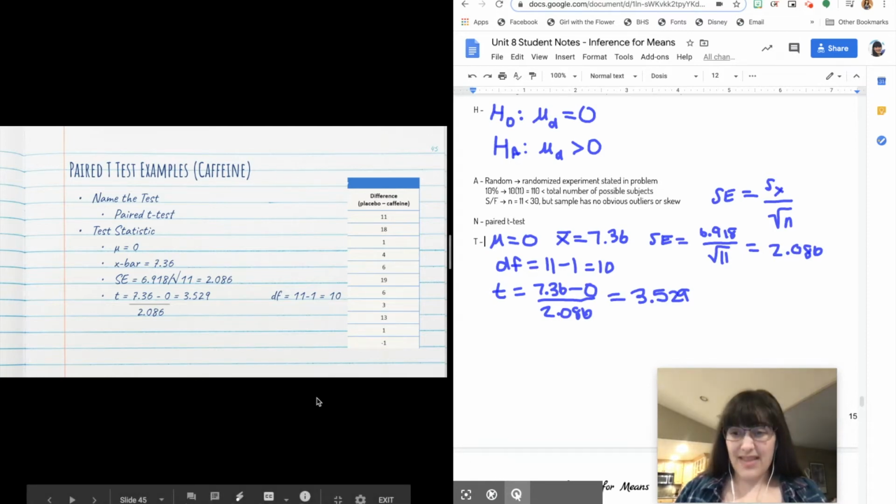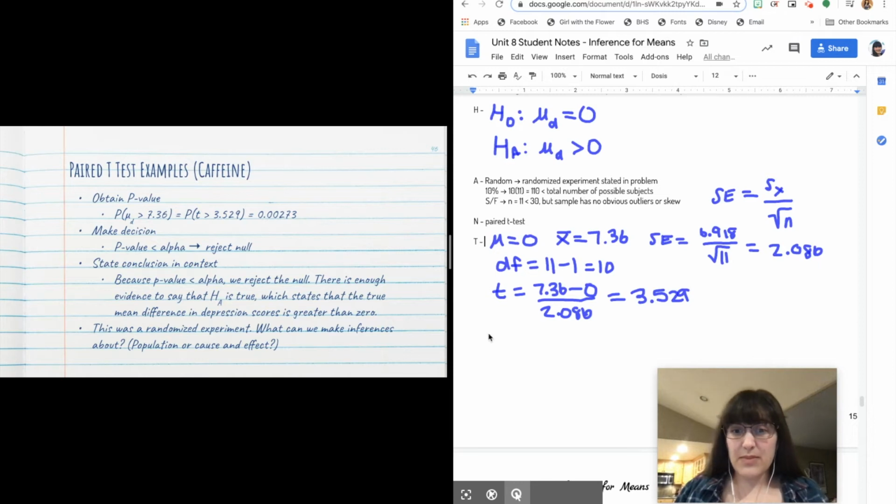That's where most of the math is that you have to do. Once you're at that point, the calculator will do pretty much the rest of the work for you, which is lovely. So now I'm at my O step, which is to obtain the p-value. Whenever you're obtaining your p-value, you have to write the probability notation. We're saying, what's the probability that we get a difference from the sample that's this extreme or more extreme.